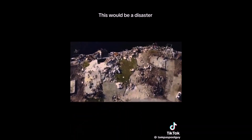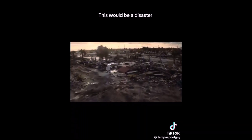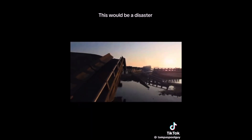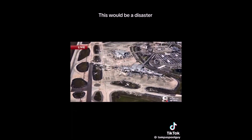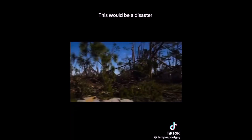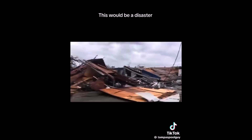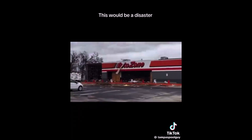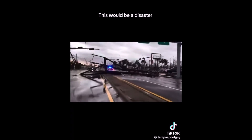The damage this morning is unimaginable. The beaches are essentially gone. The Howard Franklin Bridge is completely destroyed — I've never seen something like this. Officials are scrambling to clean up debris from local airports in order for supplies to be flown in. We are getting reports from Homosassa of residents trapped by downed trees. There's not a single business we've driven by that doesn't have significant damage. Tampa General Hospital has told us they are unable to receive any patients after the hospital suffered significant damage from wind and storm surge.